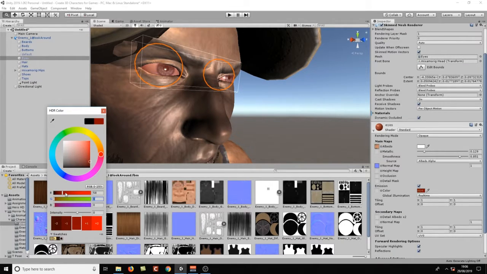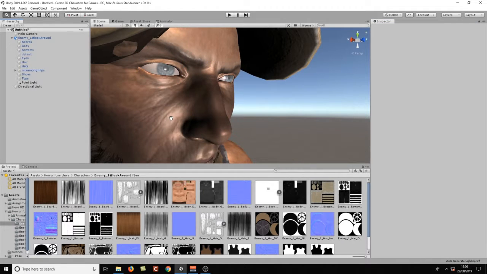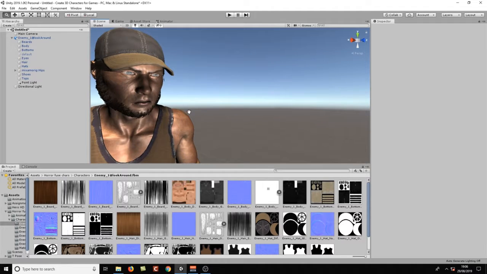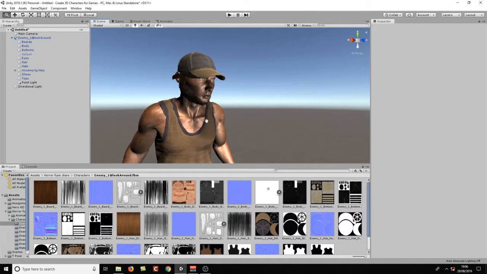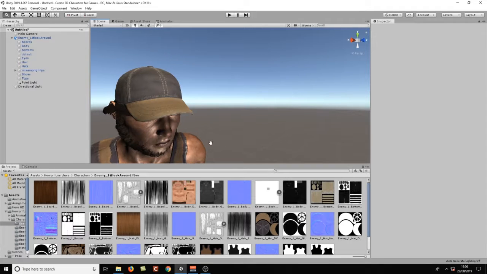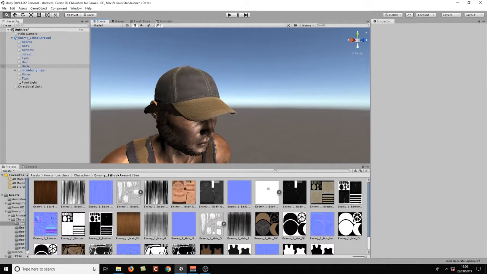Now he's got red eyes. 58, 58. Okay, so they're a little bit brighter, and obviously the intensity stays at 0. Okay, so now his eyes are really starting to stand out, and he's looking like a much more professional character. Okay, great. So now for his clothes. So let's start with his hat.